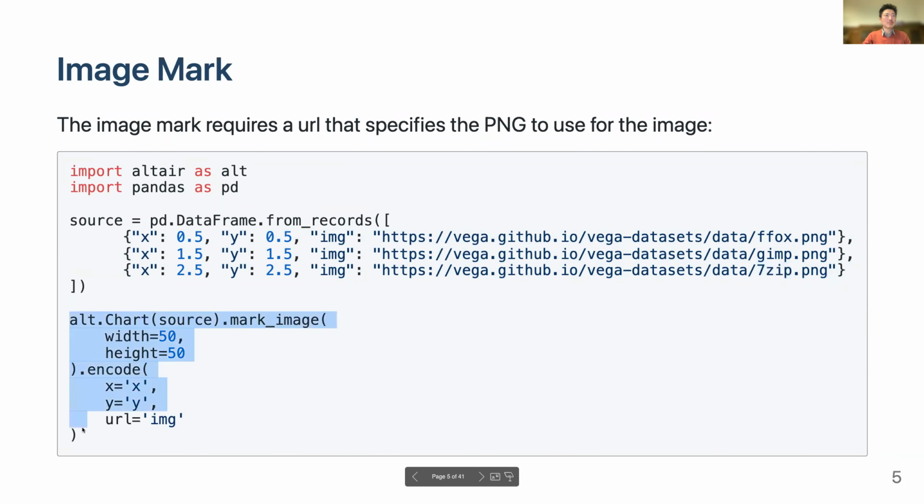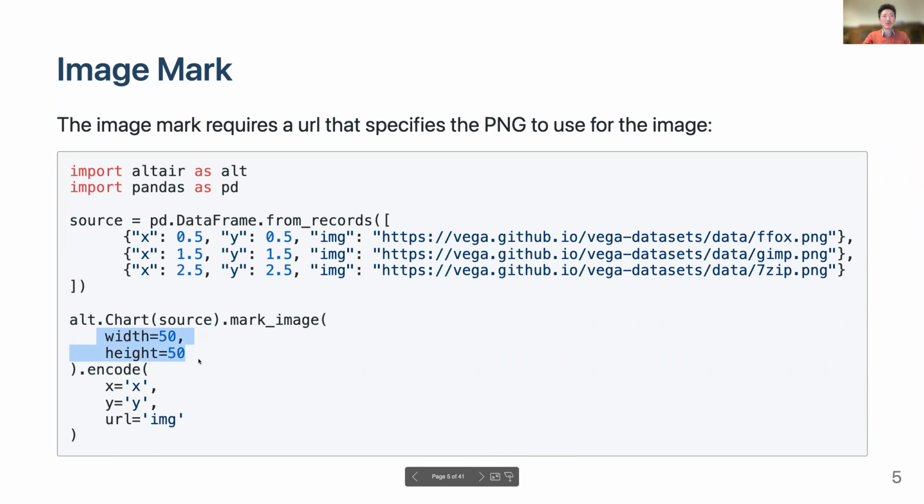Okay, and in this part, we are actually creating the visualization. So we start with the Altair object itself and dot chart source. That's where the data is, and we're using a data frame, named source. And then this time you can see we're saying mark image. We're not saying mark line or mark circle or point. We're saying image. That tells it I want to use images.